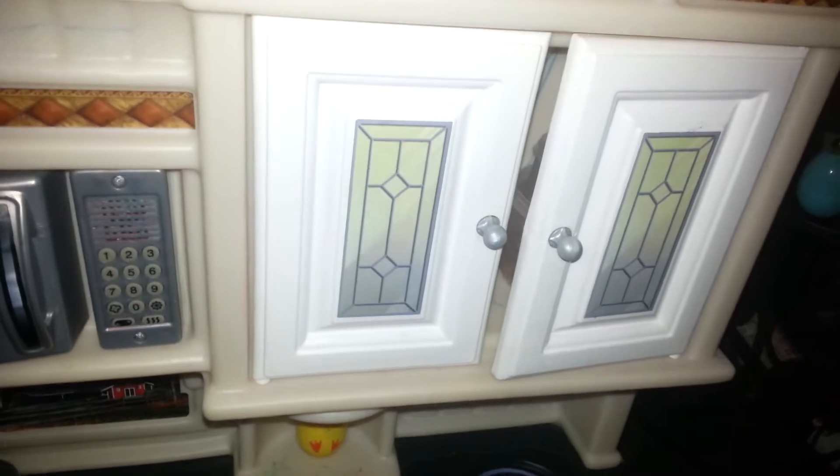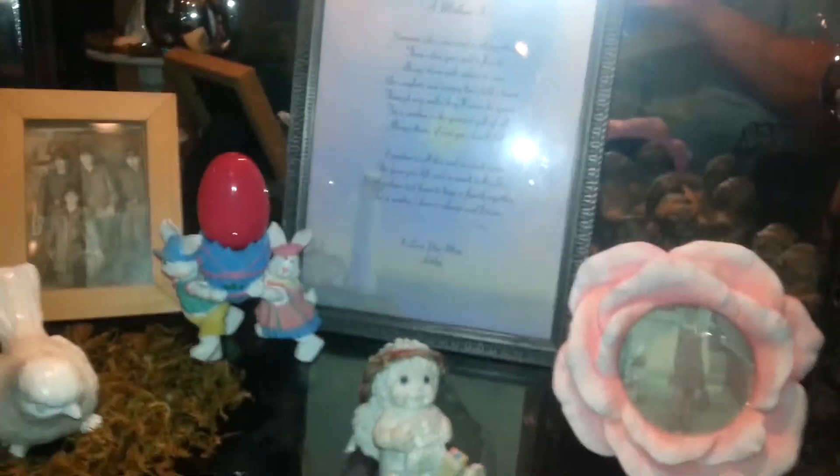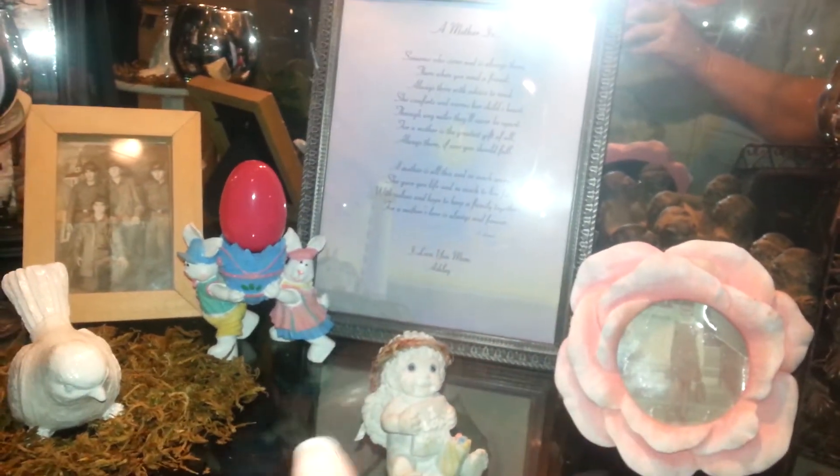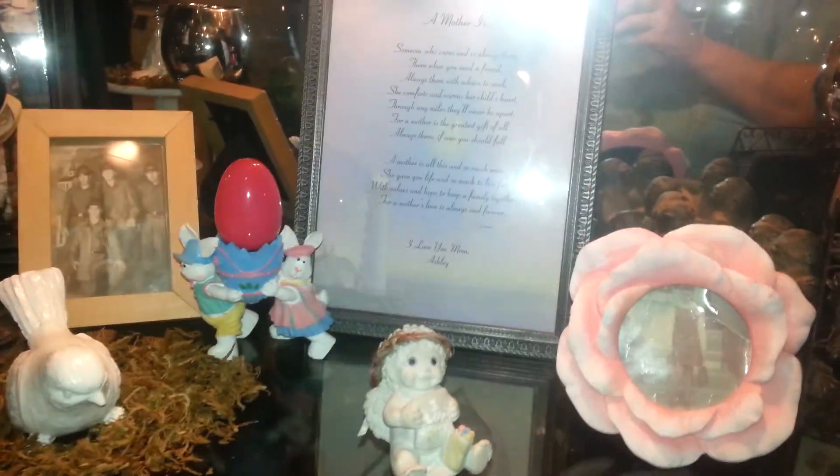Another little fake chicken right there. Michael colored the little play kitchen — it comes off, I just didn't have time to take the Magic Eraser to it, so I'll do that tomorrow. The little Easter bunny, little flag or whatever. Fake flowers. This little bunny that I love — I usually keep him out all year long. That's a picture of me and Robert, and a picture of my mom when she was 18. Something I bought for my mom before she passed. I've had this forever — I just threw a little plastic egg in it.